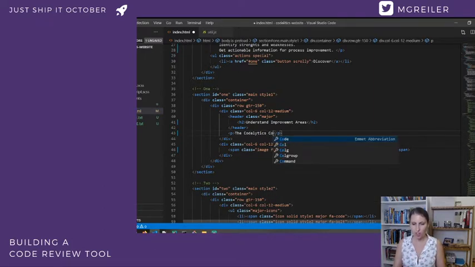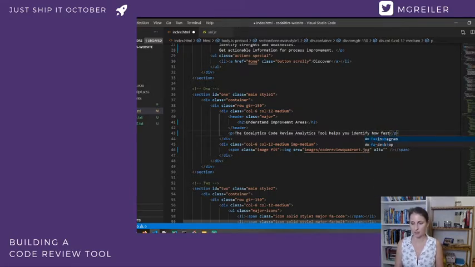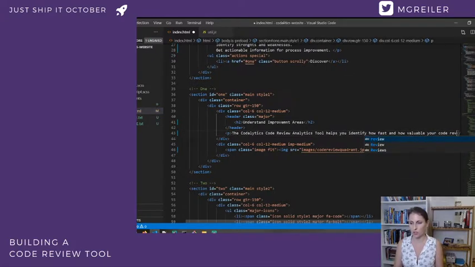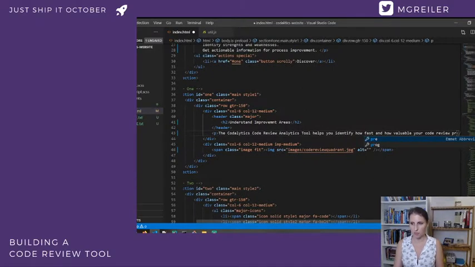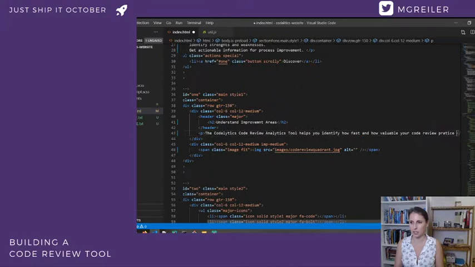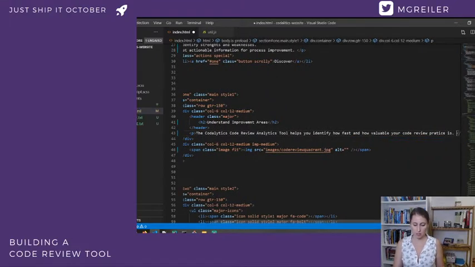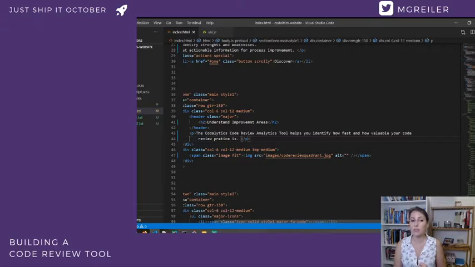The Codalytics Code Review Analytics tool helps you identify how fast and how valuable your code review practice is. This is a horrible sentence. It's not really good.